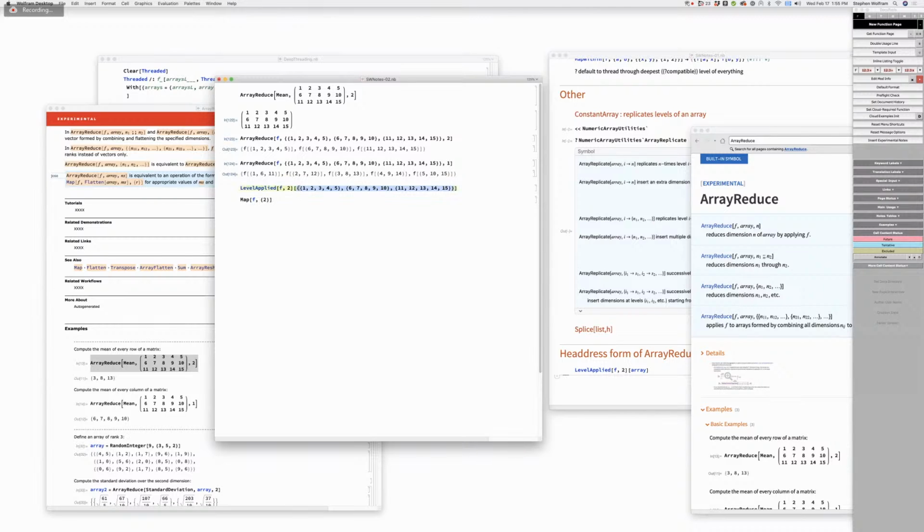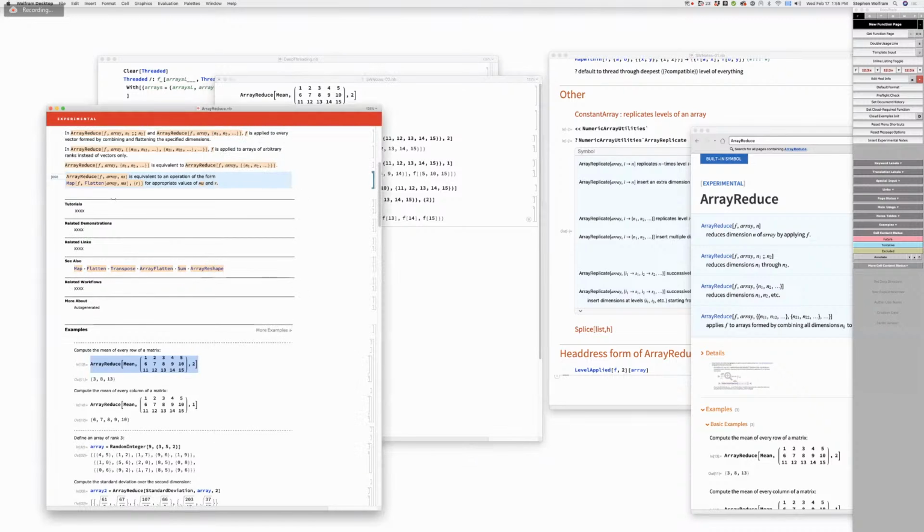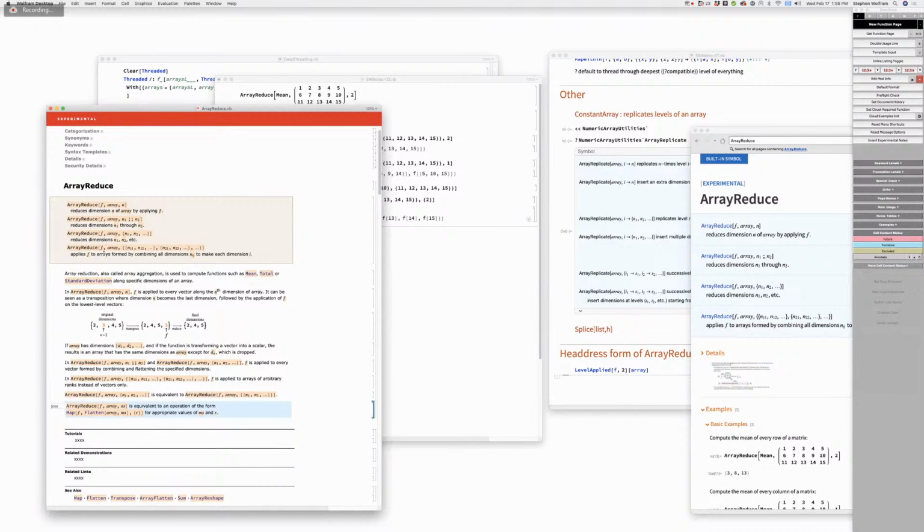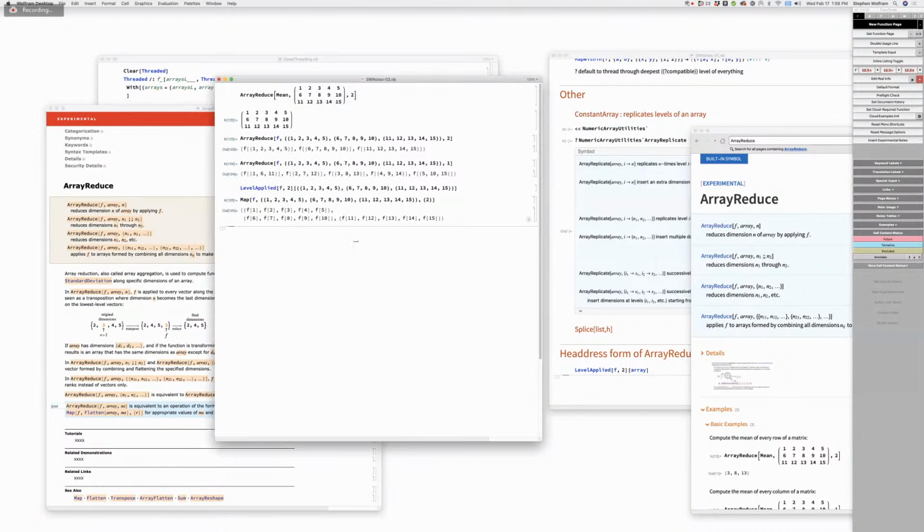I would say that if we want an operator form of array reduce, we could implement it in array reduce itself because it takes 3 arguments. I was just going to ask, is there a 2-argument form of array reduce? I mean, why do we need a new one? I don't think so. Yeah, well, okay, fine. So that's then a headdress. Okay, although I do like the idea of kind of an apply it to the columns. I mean, the whole point would be to be able to have code that says something like level applied mean, 2 of an array. Would that be right? That would mean apply to the columns.